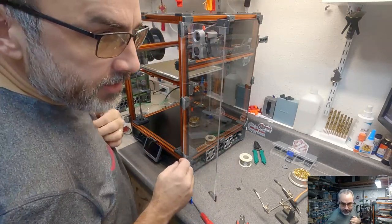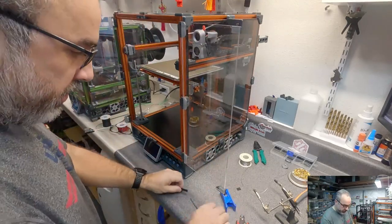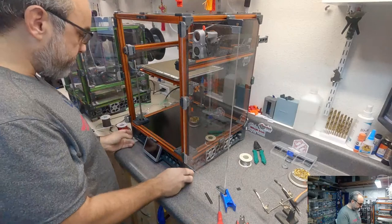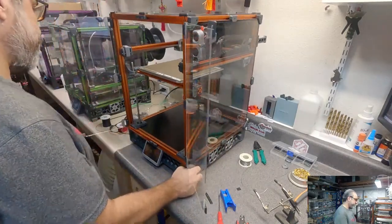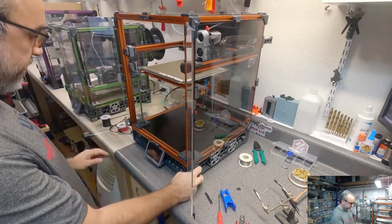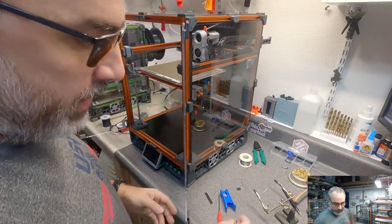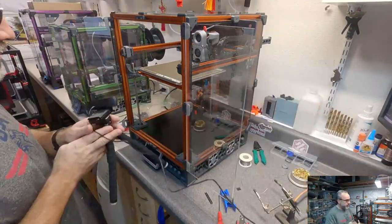Speaking about it, any plan center? I have an original Elegoo Mars. I very rarely use it. I'm not a big fan of just the cleanup. There's nothing wrong with resin printing as far as whatever. But for what I do, it ends up being more frustrating than it's worth.